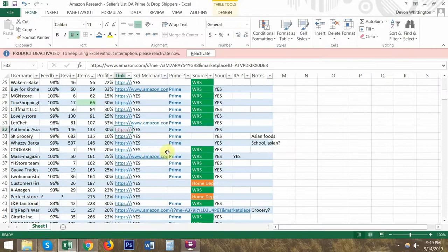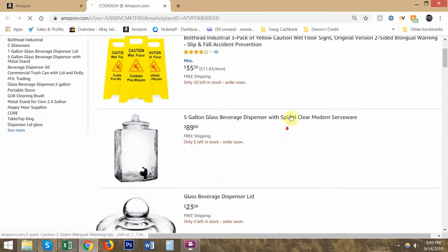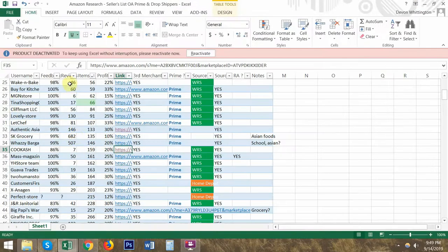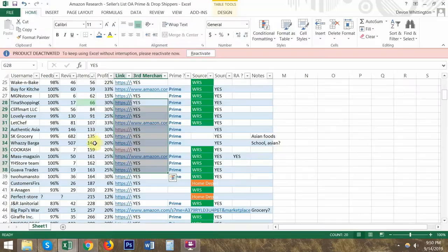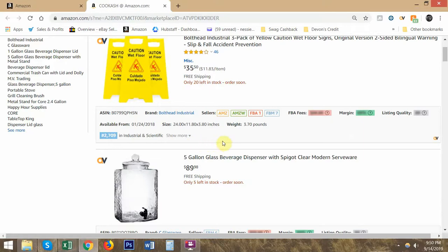All of these items are actually very small, so you would simply move on to the next seller and hopefully find some better items. Something to note: if they don't have a lot of reviews, such as 7, 17, these are probably new drop shippers, and they are almost always the best ones to get items from. Now, if they have a high amount of reviews, like 682 or 507, that means they're very experienced. Experienced dropshippers are a lot harder to get items from.